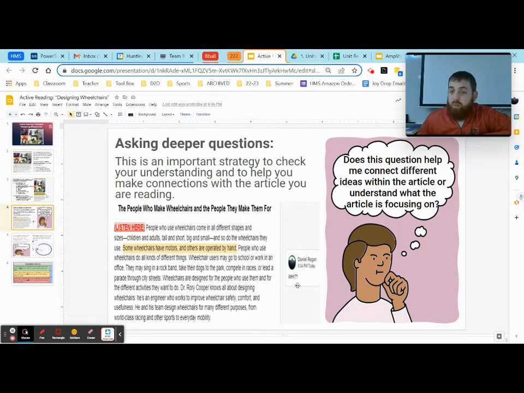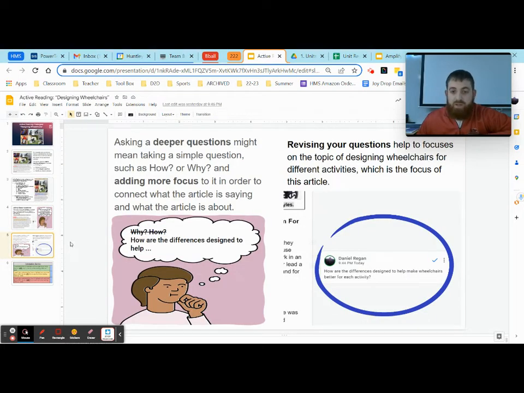Now, though this might be a good starting point, we need to make sure we ask deeper questions. We shouldn't be going into one or two word questions. We should be looking to explain our thinking within our question. So, as we're looking to ask those deeper questions, we might take that simple how or why and add more focus, add more detail in order to connect with what the article is saying.